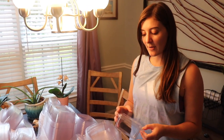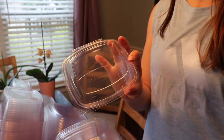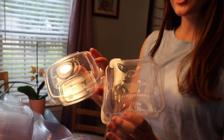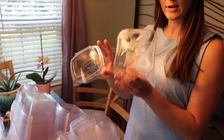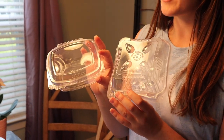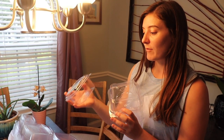One more thing I want to point out — these are the small containers we ordered from Vegwear. Super cute, we like them a lot. As you can see, that's a beautiful flat surface right there compared to the Good Start small one, where the top is bumpy and you can't put a label on it. I'm sure there's a design reason for all these little bumps, but aesthetically it just does not look good and does not work well for our product. They're pretty similar in size — the Good Start one is a little bit bigger — but a lot of our smaller greens like arugula, curly crest, and broccoli don't really require a massive container because people just don't eat large ounces of that a week, especially at the market. So this will work really great for those.